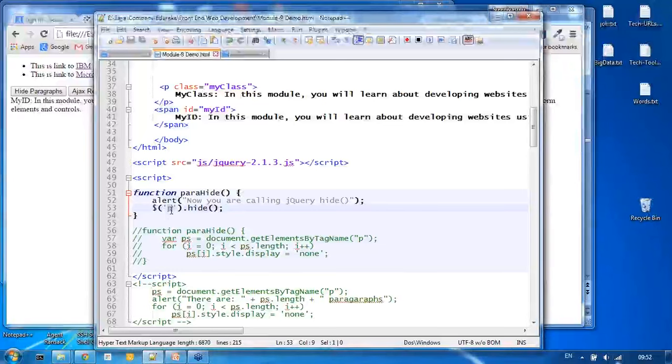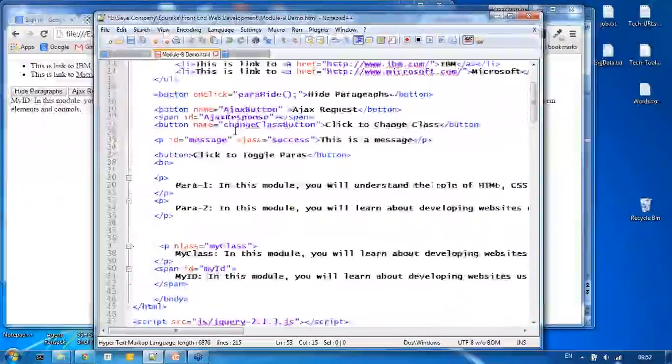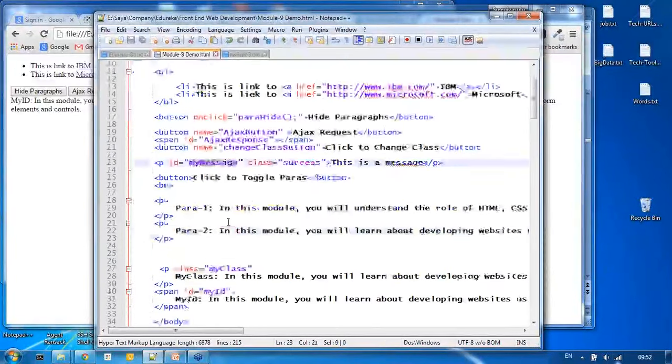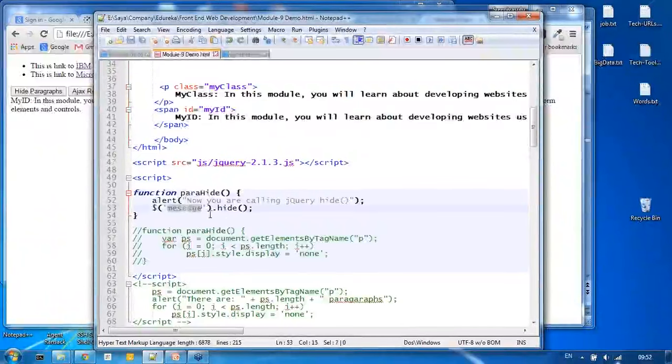So it's not even P. P is not required. Since this is the message, you can give any name, for example, my message. So that my message, you should put it here. And then to make it an ID selector, I said you should put hash.